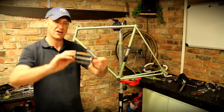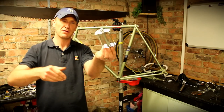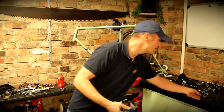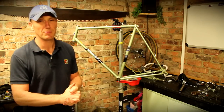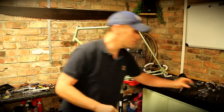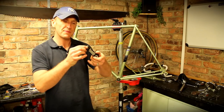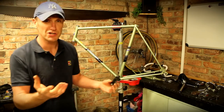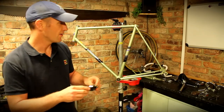Got the rat trap pedals themselves, so they're actually in keeping with the bike itself compared to the old original ones. The other thing as well that I've had a bit of a problem with was the Simplex rear derailleur. The actual mechanism, the spring, actually corroded inside, so I managed to put a similar Shimano rear derailleur on there.